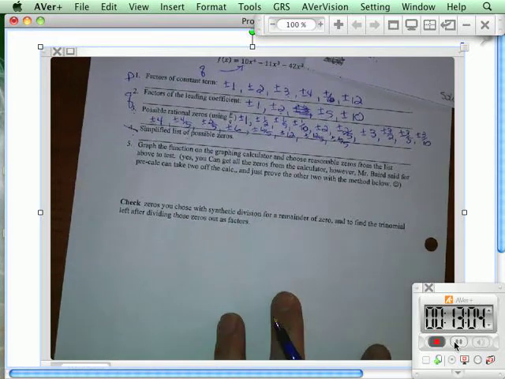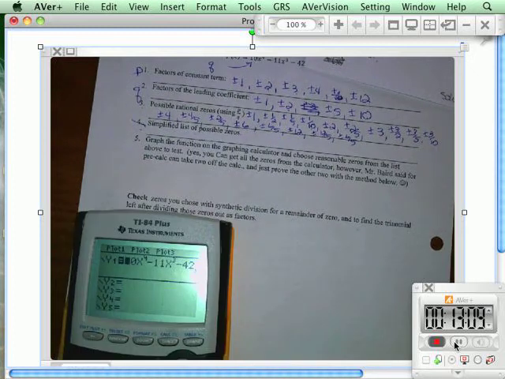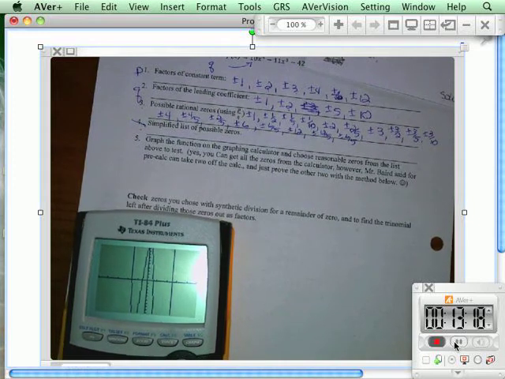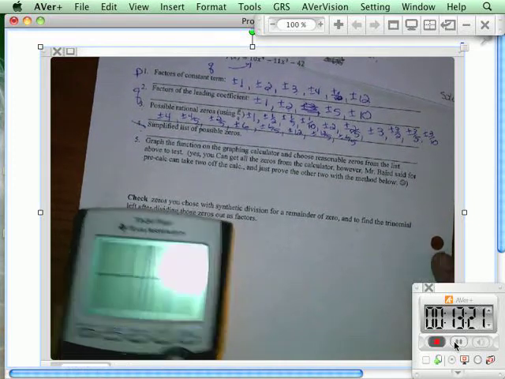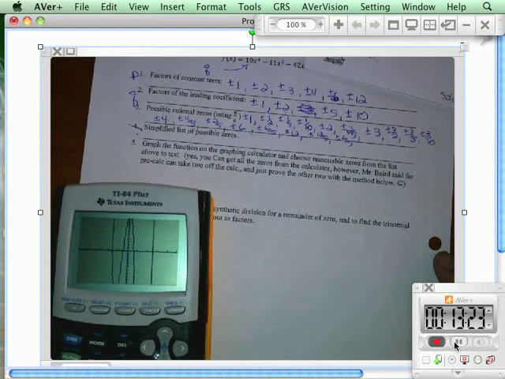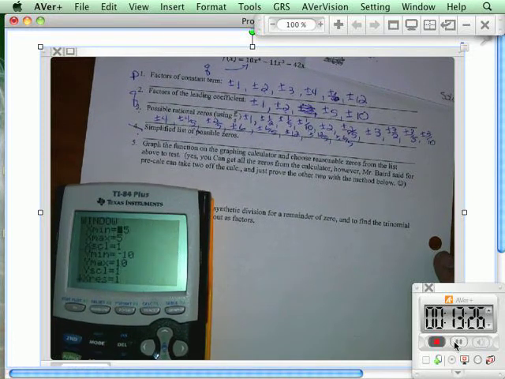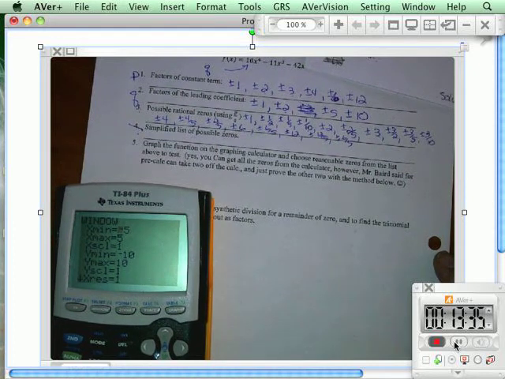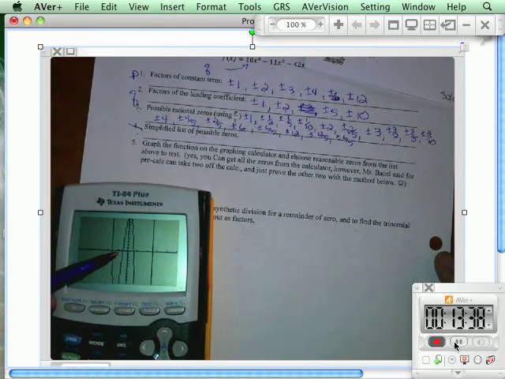So I'm going to go ahead and pull out a graphing calculator. I put the equation in, so it's there. It's all there, I promise. And then I push graph. Now, I had to play with the window quite a bit, and I'll tell you what my window was so that you can get it on yours as well. Let me show you the window here. So I did -5, +5, 1, -10, and +10. And it took me a while to get those settings, but they seem to work really well. So when I go to graph it, I'm going to try and see if I can figure out exactly what a couple of these zeros are.